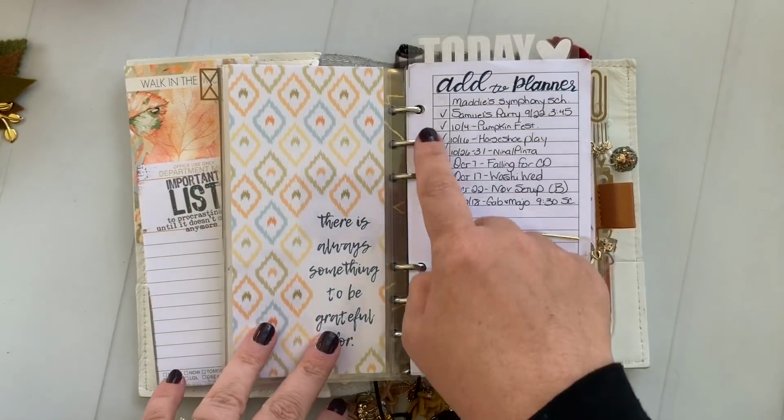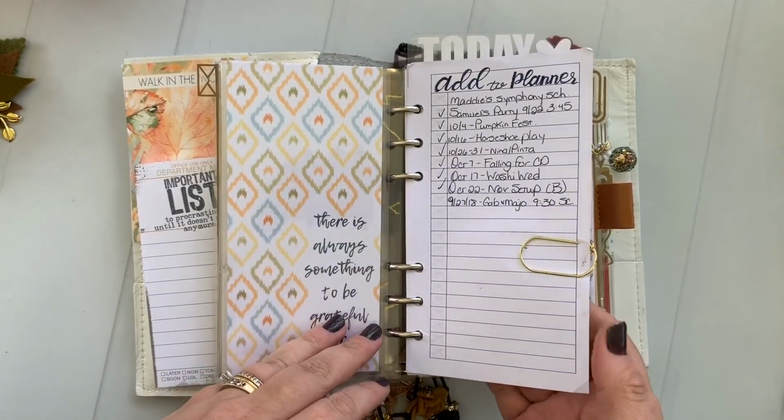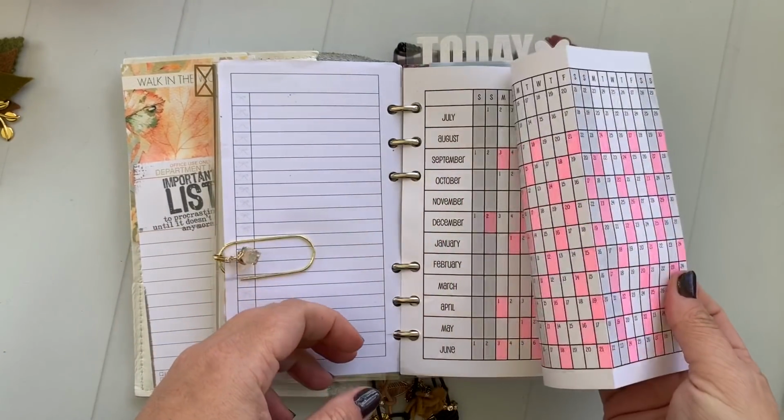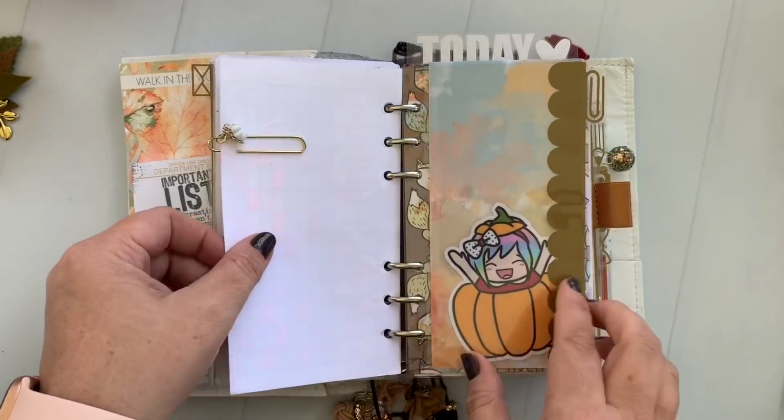This is my add to planner page. You can see that I just check stuff off as it's added to the planner. Nothing fancy, stuff that needs to be put in on my weekly stuff. So my fold out yearly, where I track my daily Fox prompt days.